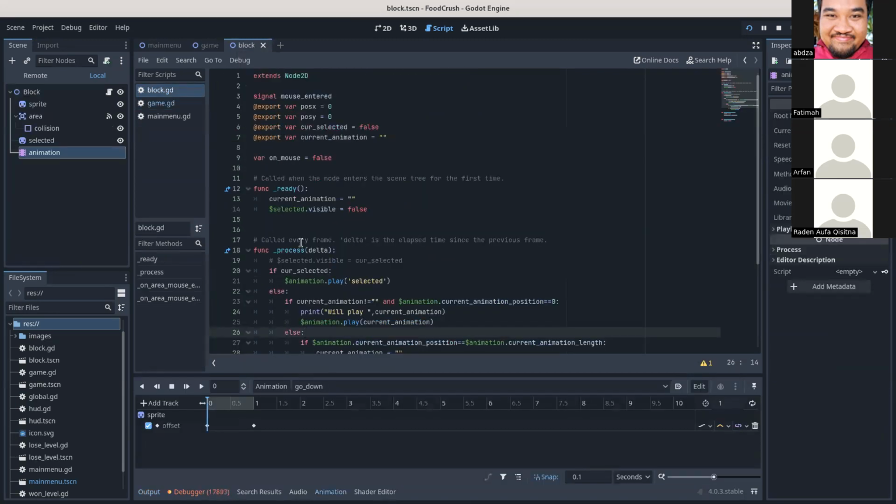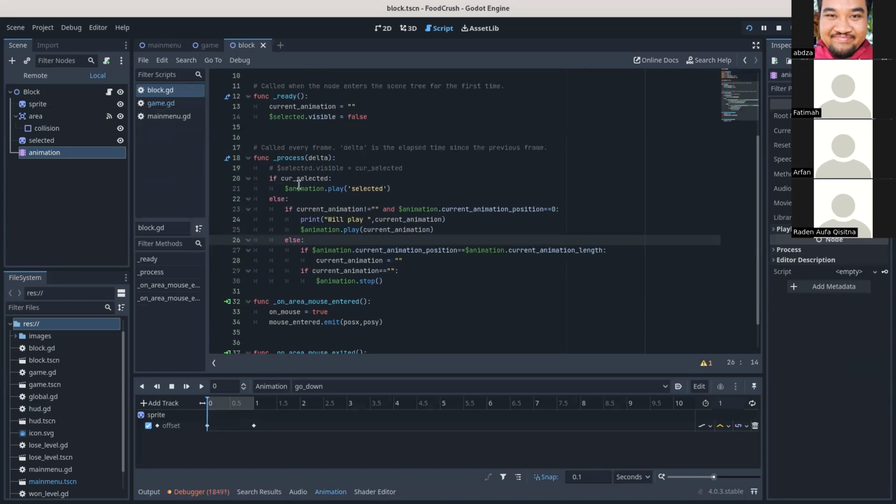Okay, I put over here in the process: check if current animation is not equal to empty. That means currently it's supposed to be playing something, but the current animation position is 0. That means it's not playing anything yet. So it was supposed to play something, but it hasn't started playing yet.